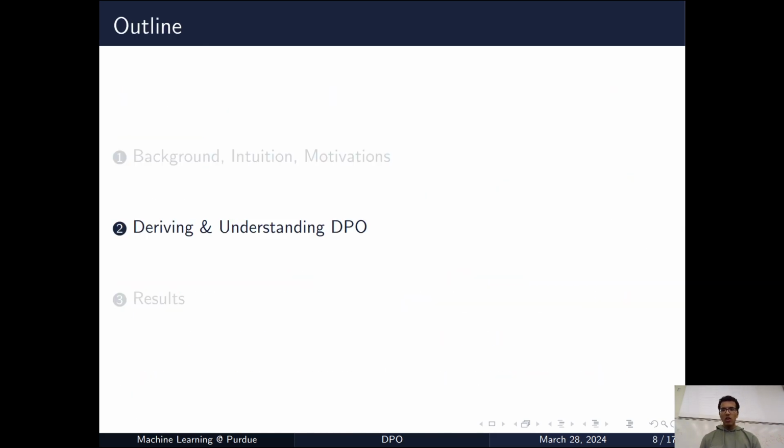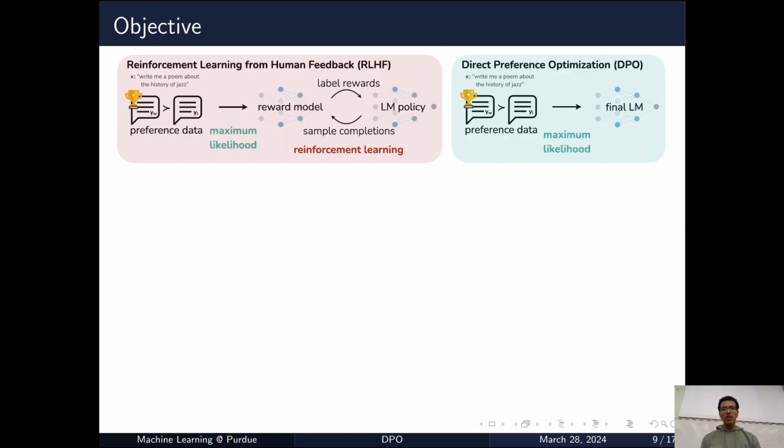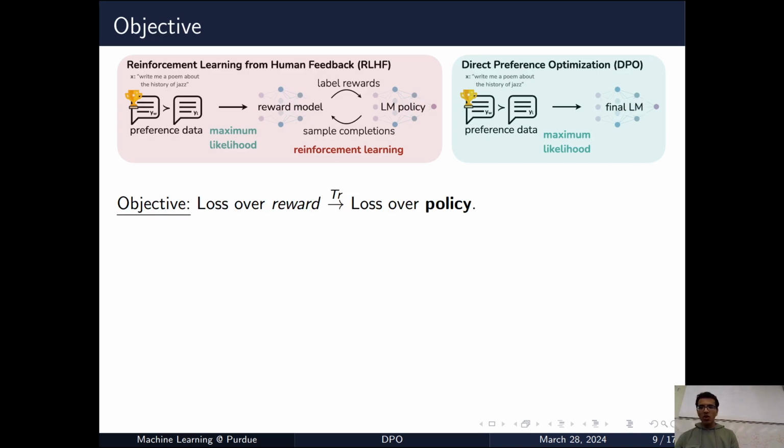All right, cool. Now let's actually get to DPO. One more bit about the high level. We've gone through all of RLHF, and we are using maximum likelihood to get a reward model. Then we are using that to train a language model to work better. But in DPO, we are just directly using preference data to fine-tune the language model, and that's our final step. There is no intermediary.